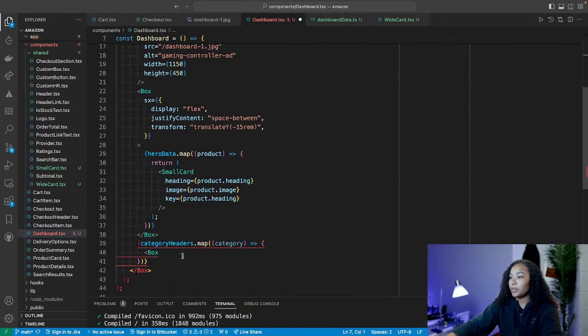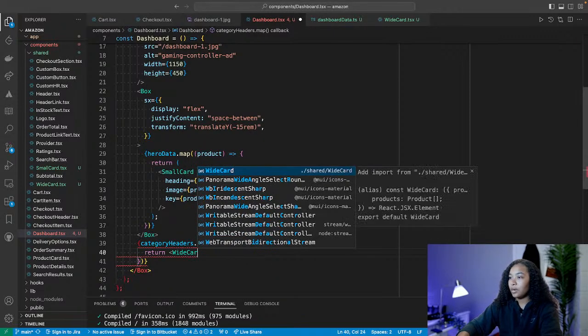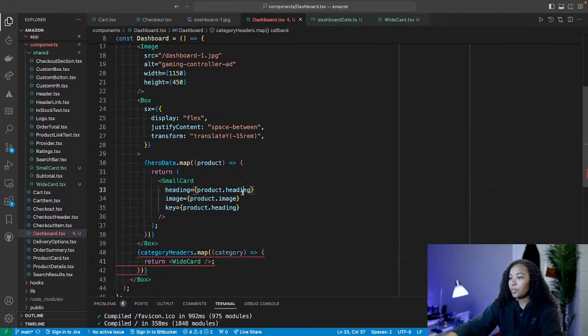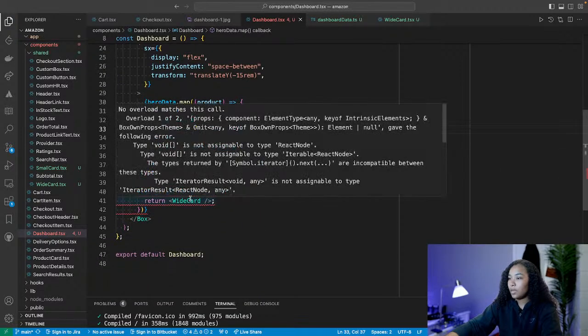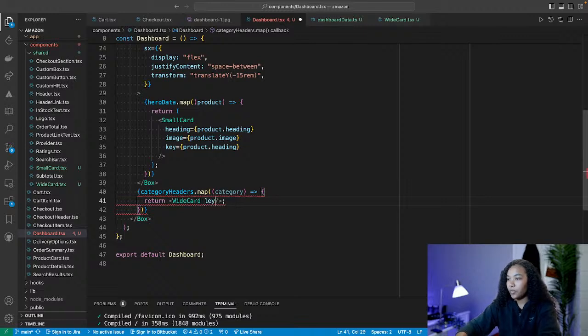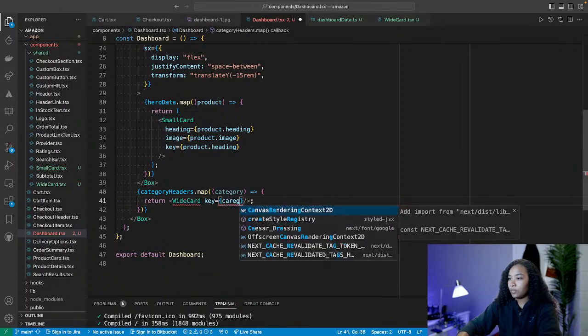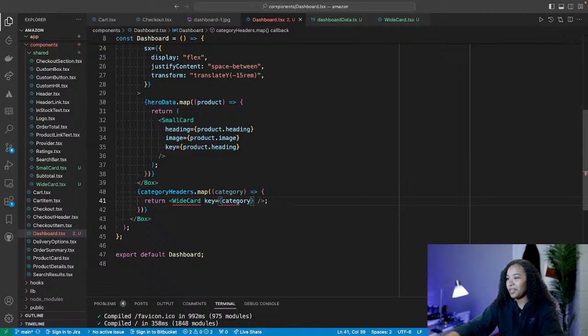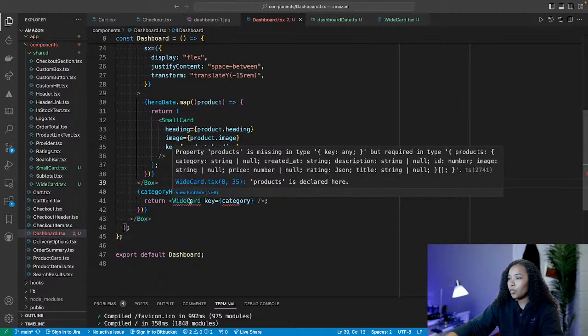So we'll say return a wide card. Cool. And it's upset because it doesn't have a key. So we're going to say the key is going to be the category there. There we go. Cool.